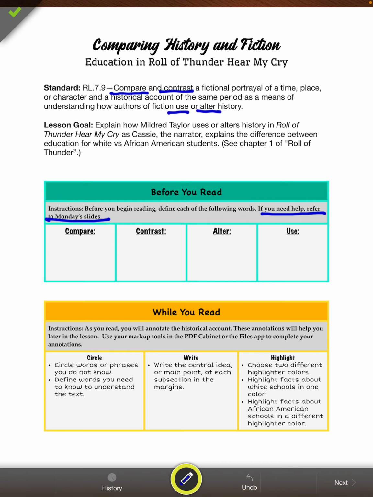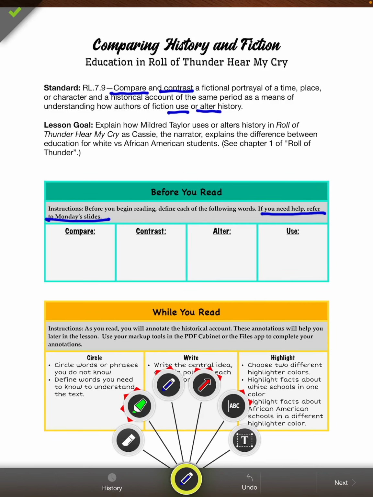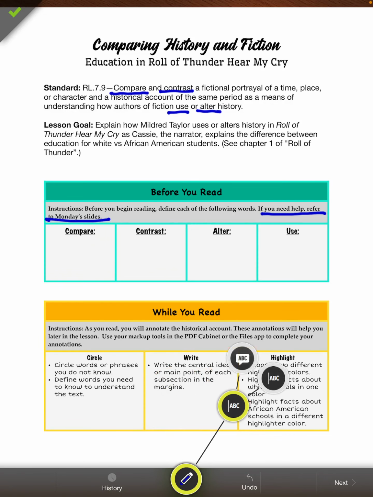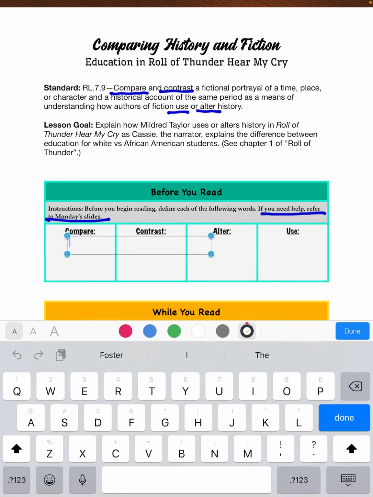So we need to be able to type here. We're not going to write with our finger or with our Apple Pencil. We are going to type. So we've already clicked annotate. And so you should have a button at the bottom of your screen just like I have. So hold your finger on that button and then go up, follow the line to the ABC button. And from there, go to the ABC button with the line, with the cursor mark in front of it, not the one with the bubble. So let's go here. And now let's click where we want the text box. So now a box has appeared.